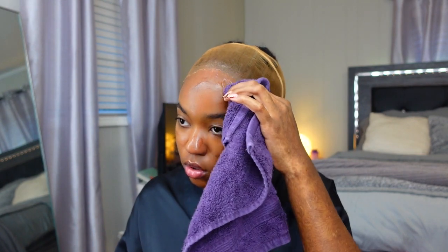It's my first time doing this with a spray down, but it just kind of clicked in me. It still would make sense to apply it even though you're not using glue. I still need the protection under there. It's supposed to protect your skin from sweat and oils and all that up under there where you can't really get to and clean underneath when you wash your face. So yeah.